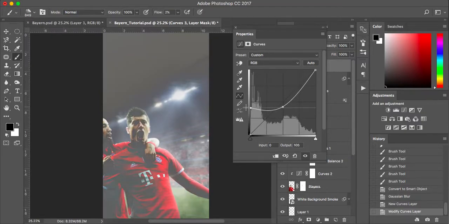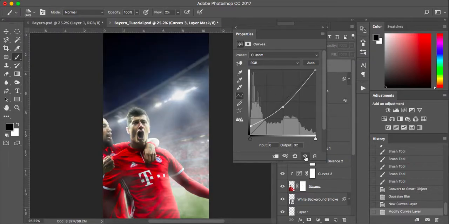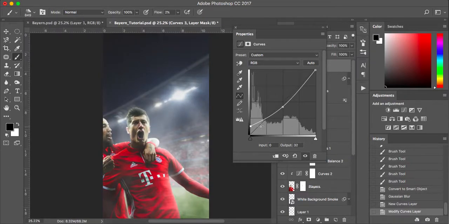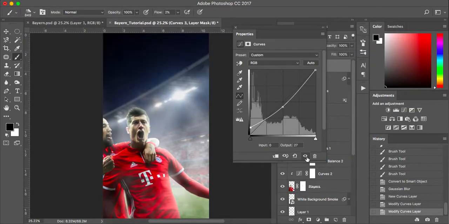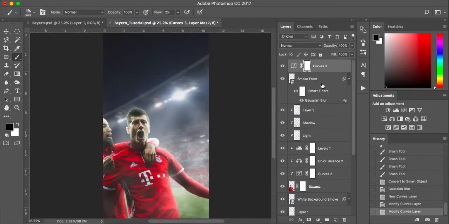But yeah, you just play around with the curves and give it that gloss effect, depending how strong you want it to look. See the difference there? So I like the look of that.